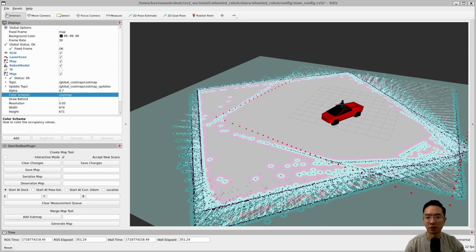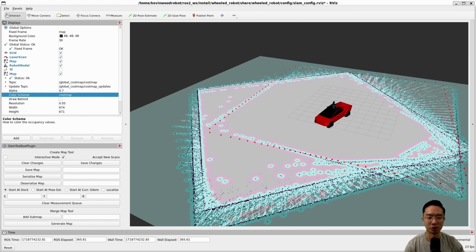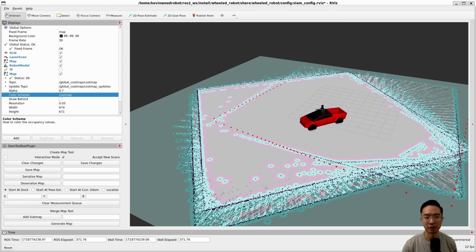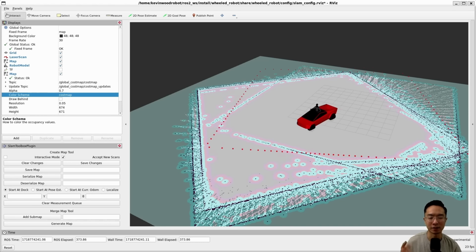So you want to go up here and click on the 2D Goal Pose. Once you do that, you can click a starting point, and then drag the arrow to where you want it to go. Once you drag it to the direction that you want, you release your mouse, and your robot will start navigating. What this is doing is sending the commands to navigate the robot, so you have some direction and some angle.